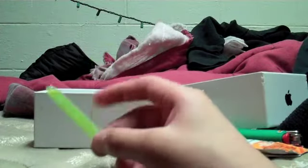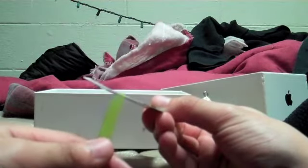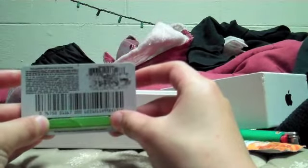Here we got the charger, and how you charge this — at first I was mixed up with the iPhone 3G. You plug it in. I thought you plugged it in the bottom, but it's too big to plug in there, it'll just go over on the bottom. What you gotta do is put it on this black line right there, and just hold it until it drops. It'll drop any second — okay, it dropped. So it's charged.